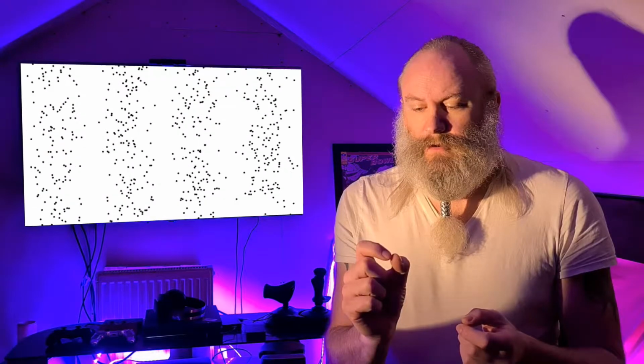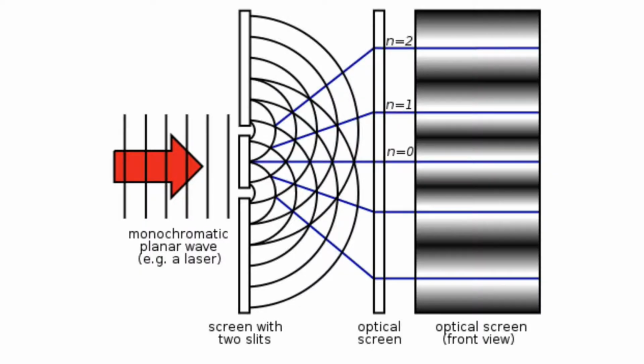I've just got so many questions, but the main question is, how could it produce an interference pattern if we're firing a little bullet of matter through a gap? What's interfering with it? Interference patterns are produced through waves. Now if we imagine we had a wave going through the double slits, and then on the other side of the slits it would interfere with itself.